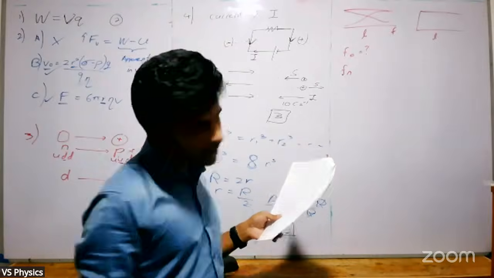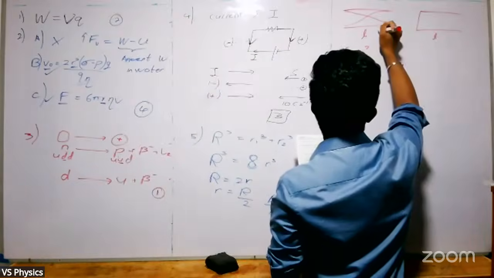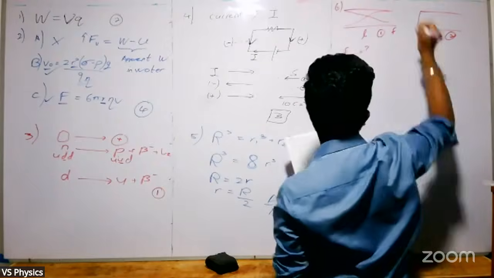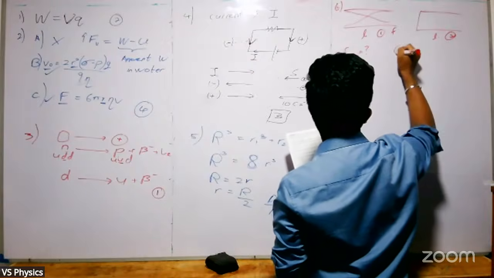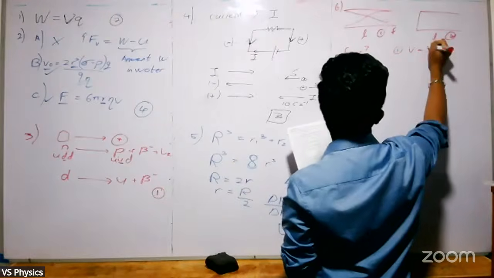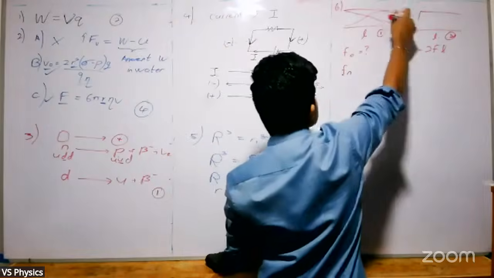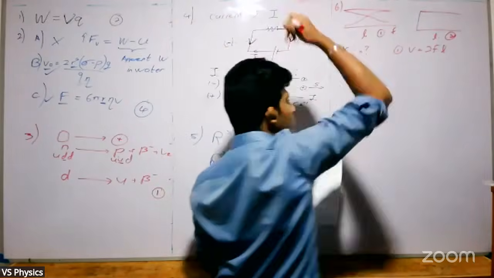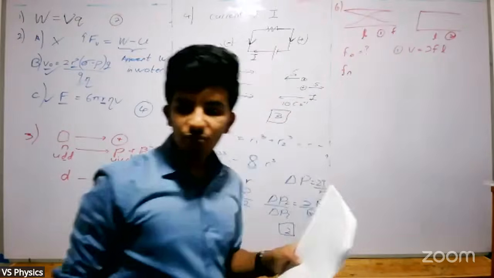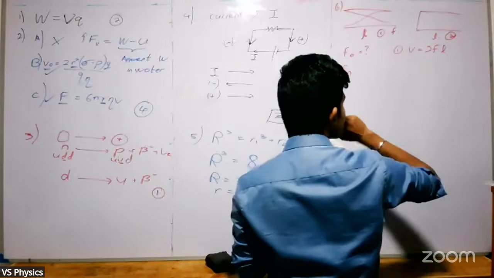Okay. V equals F lambda. We'll normally use V equals F lambda, for the first occasion and the second occasion. This is the sixth question. In our first occasion, we get V equals F times 2L. Why is it 2L? This length L is half the wavelength. Full wavelength distance is 2L. So we can write this.